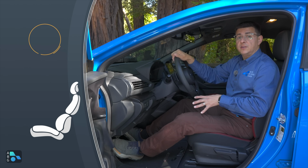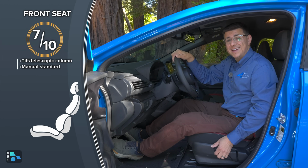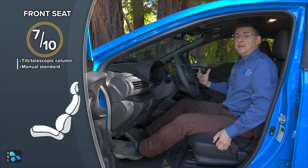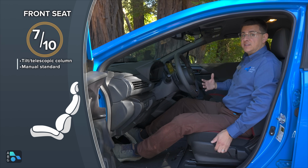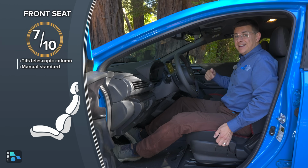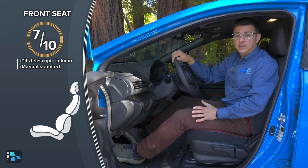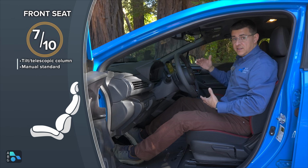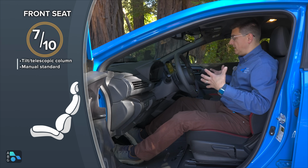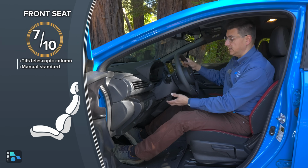Front seat comfort is identical to the Crosstrek because, logically, the seats are identical to the Crosstrek, as are the seat frames and the seat position in the vehicle. So if you want something that is more upright as far as its driving position, and this seat doesn't go high enough for you, or you start really touching the ceiling, you're going to want to take a look at something like the Forester. This does have a different feel on the road because it is several inches closer to the road, but the way you're actually interacting with the controls in the vehicle itself is basically the same.